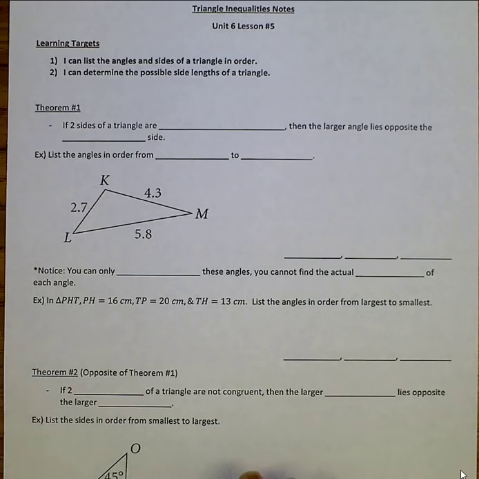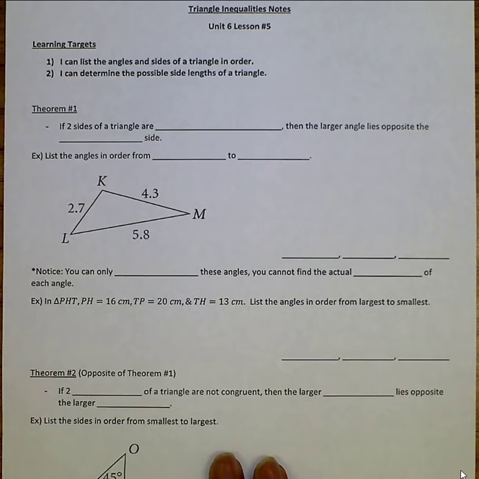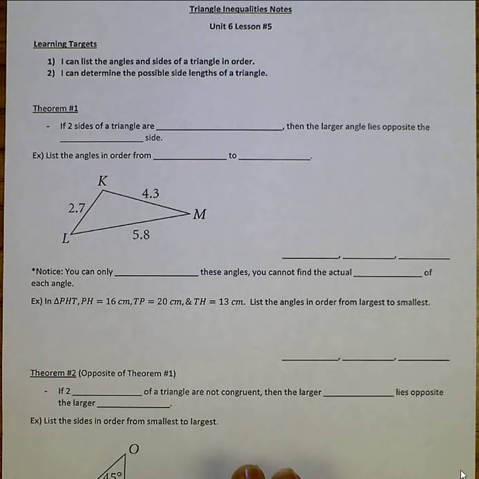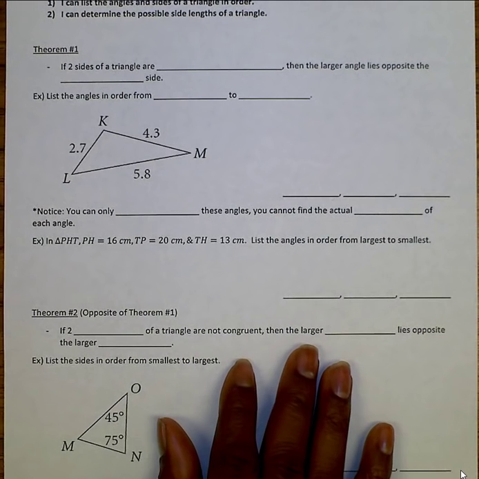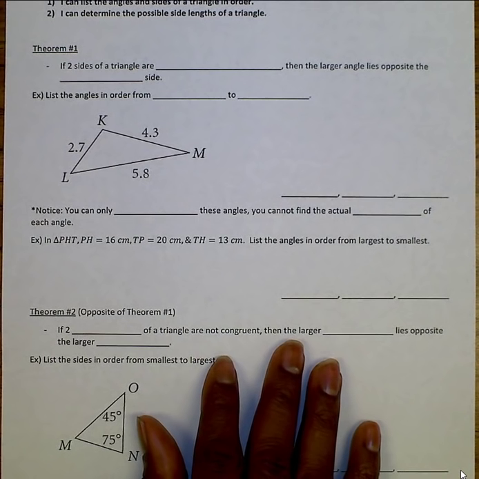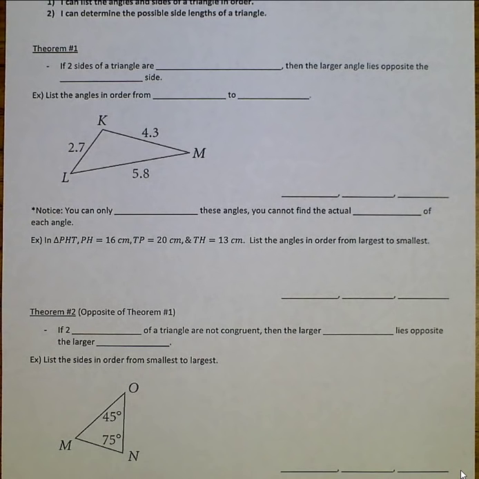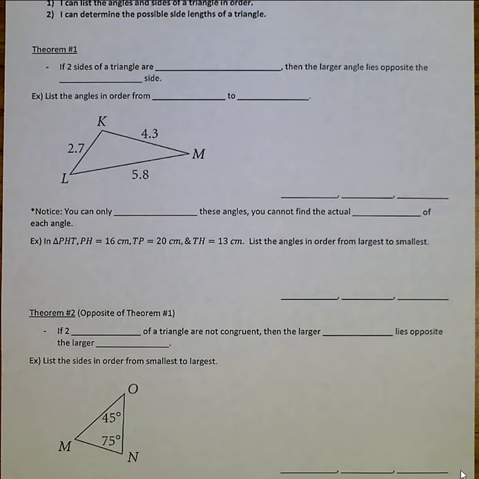Today we're going to talk about triangle inequalities. At the end of this video, you should be able to list angles and sides of a triangle in order, and you should be able to determine the possible side lengths of a triangle. Alright, we'll start with a couple of theorems, and then we can use these throughout the semester, and even when we're finding measurements later, to check our answer.